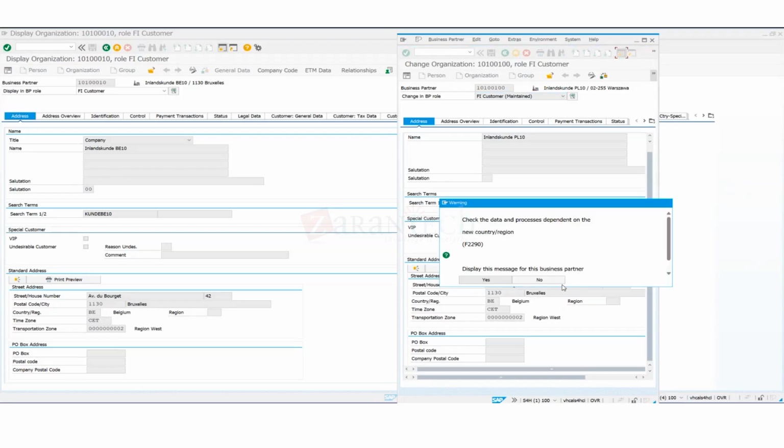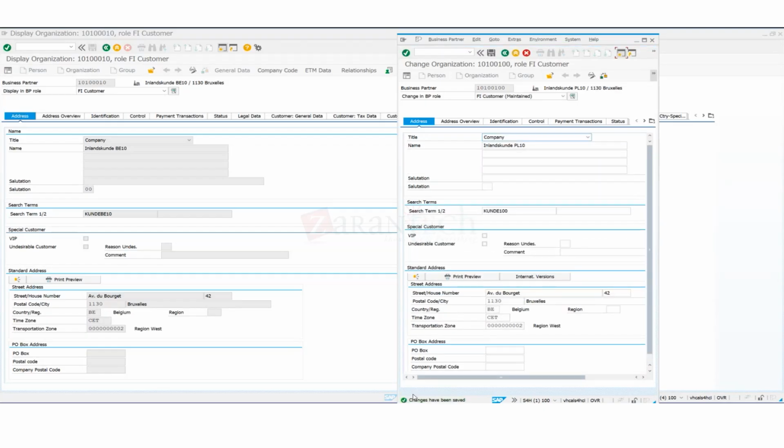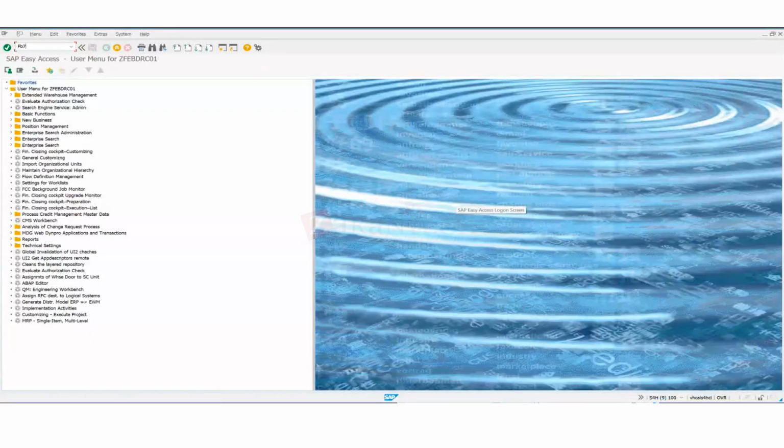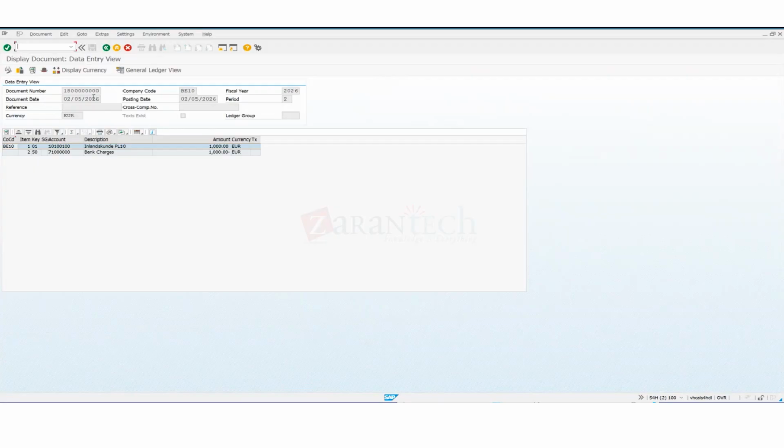Again, it will pop up. Keep on saying no instead of yes. These warnings are a little different. Yeah, now the changes have been saved. Good. Let us create now with this particular customer, the Poland customer we changed.